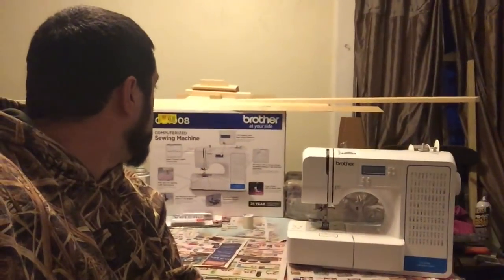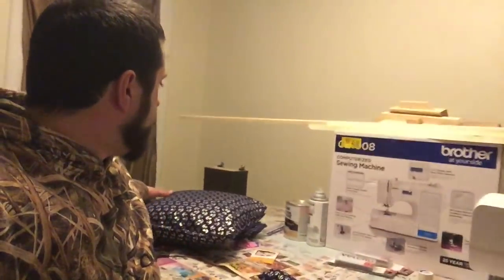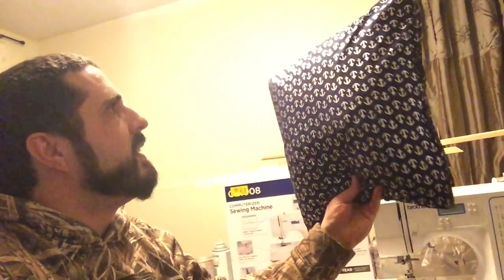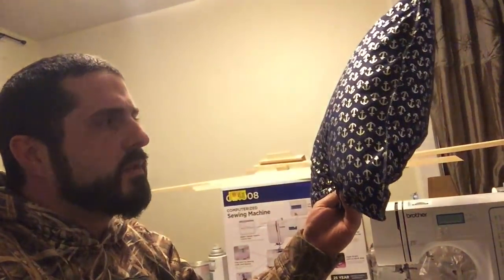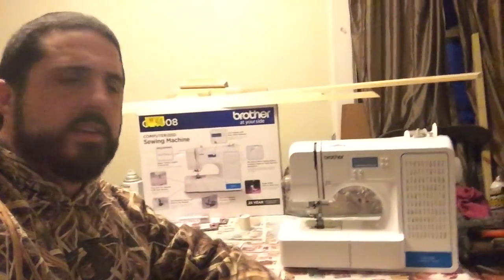So yeah, I found a good deal on this sewing machine, so I decided to start a couple projects. I already made one of these pillows. Not too bad for my first job. I mean, if you look close, there might be something ugly. I've got no idea what I'm doing, so we're going to go ahead and just jump right in here and start trying to make crap.